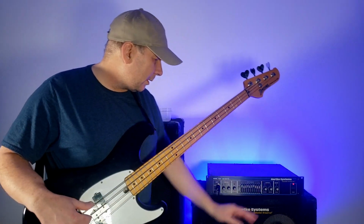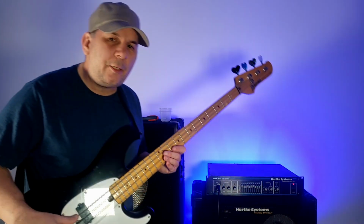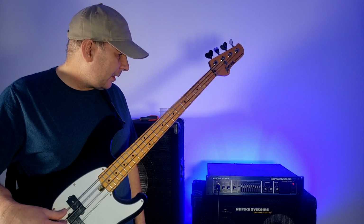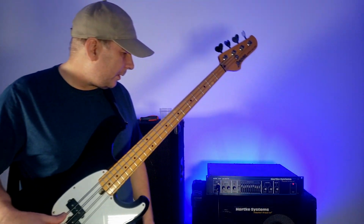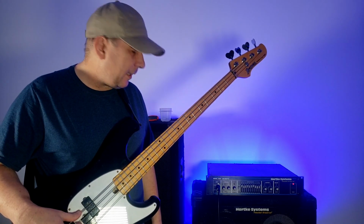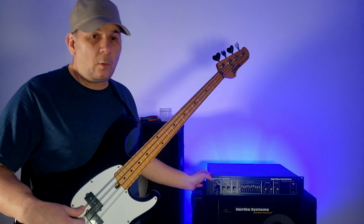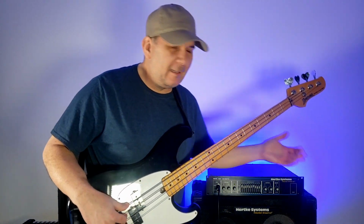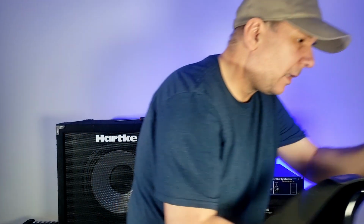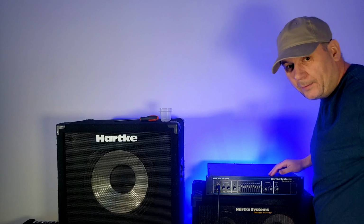We're not going to worry about the contour. So what it feels like is the EQ is kind of the source of my problems. However, the volume knob, the master is really noisy, and if you're going to do anything, you might as well do it right. So what I will do next is take the top off. Well, one, I will turn it off. I'm going to unplug this bass, and I'm going to unplug the power.